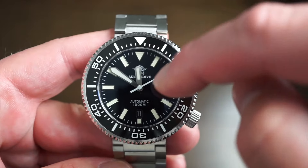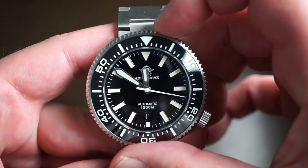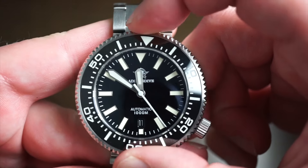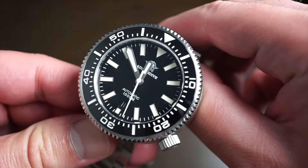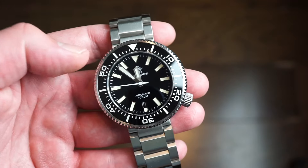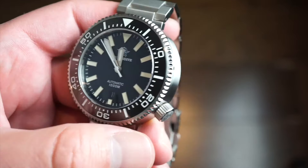We're getting a 120-click ceramic loomed bezel and a sapphire crystal as well — all with BGW9 Swiss lume on the paddle hands, all the markers, and the bezel. The bezel is actually pretty decent for the money and everything lines up perfectly to the 12 o'clock position. At $70 you're getting an automatic movement, sapphire crystal, and ceramic bezel — three great qualities for this price point.